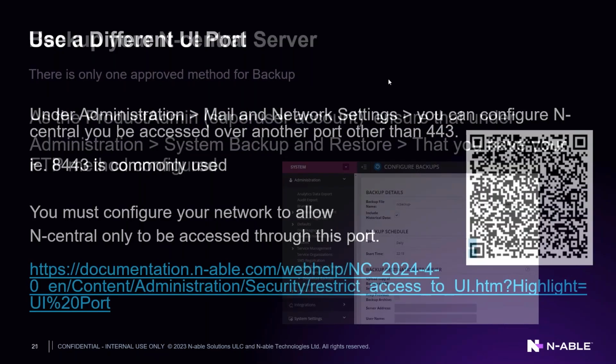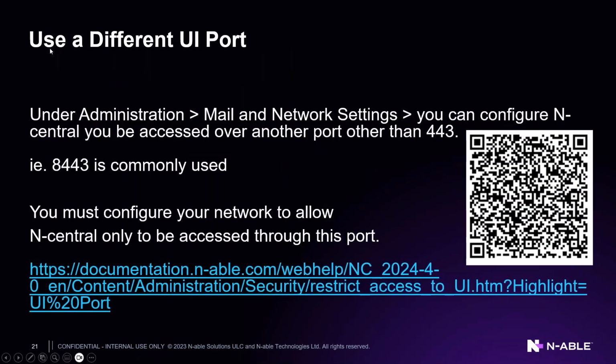All right, cool. Now, if you don't do any of what I told you to do today, this is the one you should do. It is about moving the N-central UI. When you go to nerdstraining.n-able.com or the FQDN of your N-central server, so MSP or rmm.msp.com, when that pulls up your N-central server, it uses by default TLS or SSL, right? It is using 443.